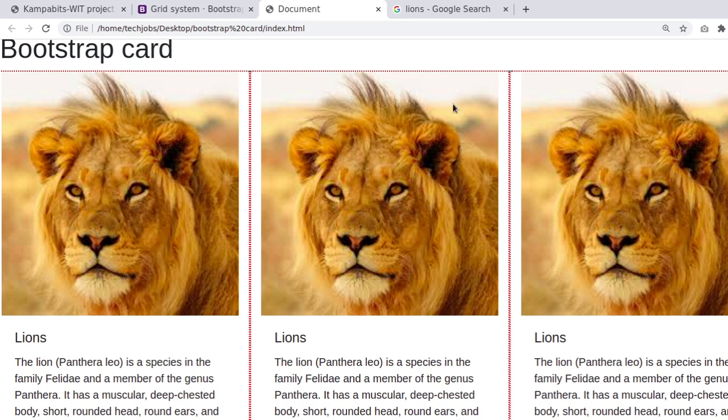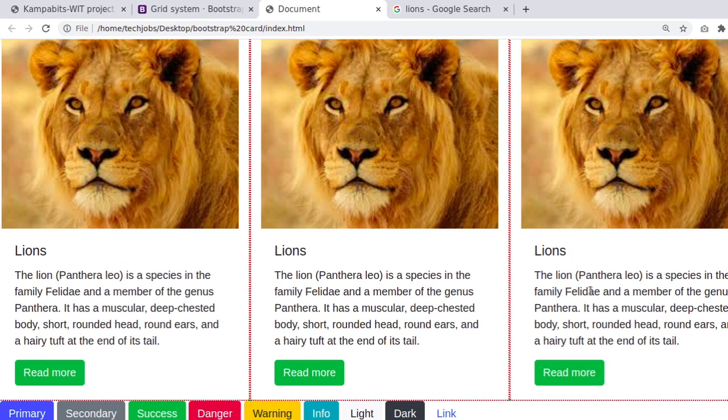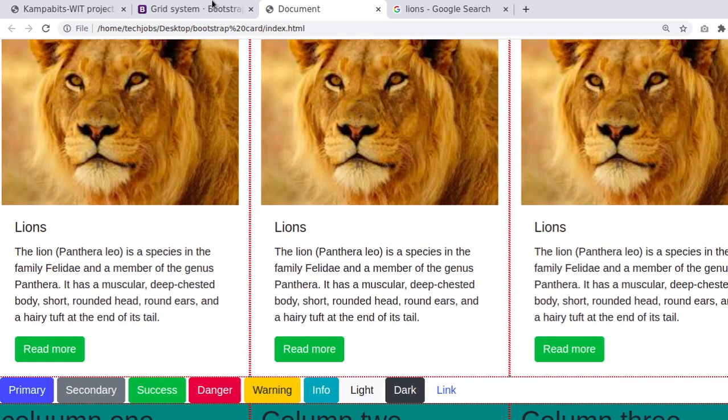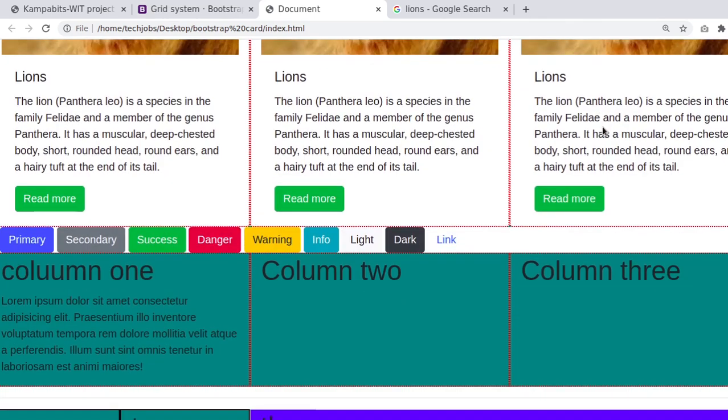Oh, so the Bootstrap card can help you do all that. Yeah, Bootstrap cards will help us just come up with something like this, the one you're seeing. Are you seeing my cursor? Yeah. So this is a Bootstrap card. Let me maybe try doing another one quickly.